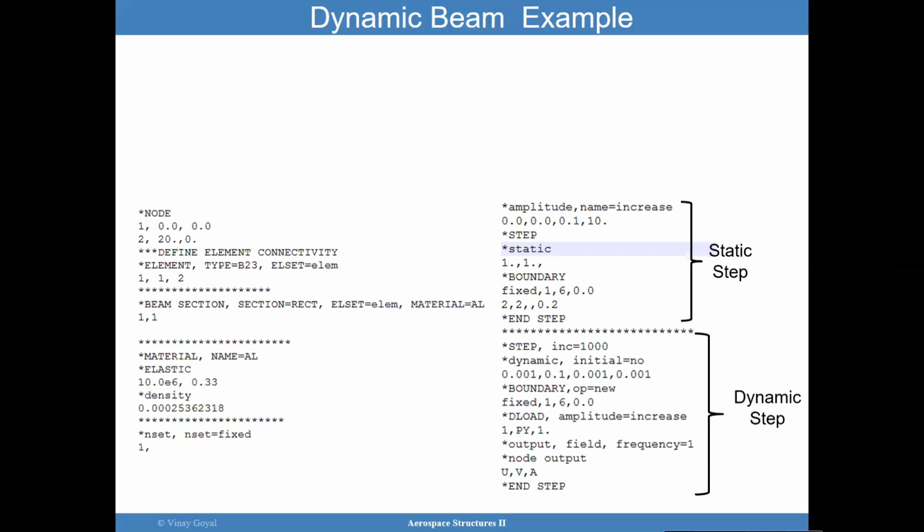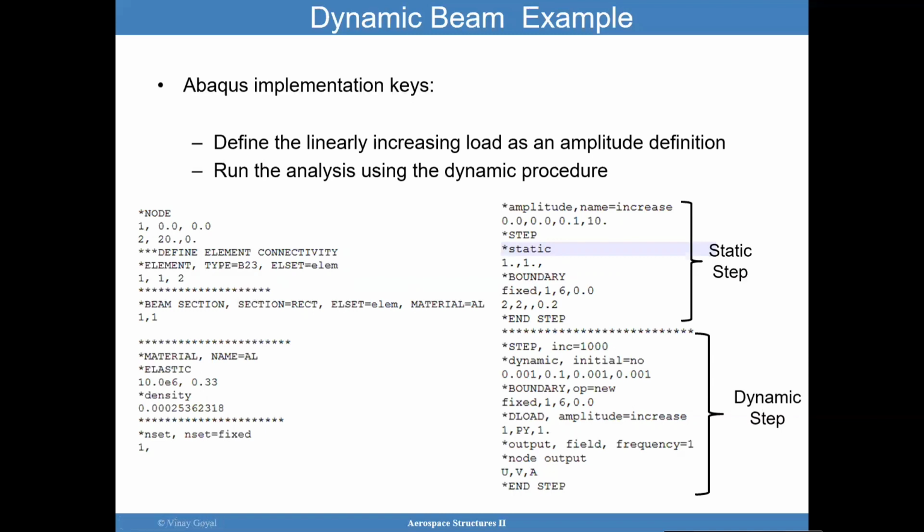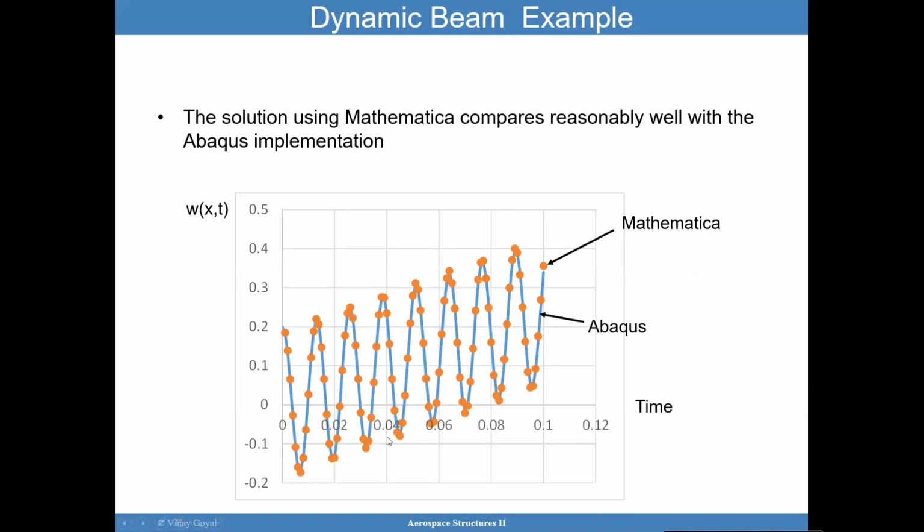Again, to implement this is very simple. This was done in Abaqus again. Same process, but now we use a beam element because a beam element is meant to analyze problems where the beam is fairly long along the other two dimensions, and it's going to take transverse loading. We applied a static solution in the very beginning with that initial deflection applied, and then we stepped into a dynamic procedure to solve the problem. And after doing that, you can see how Mathematica does very well against the Abaqus solution.